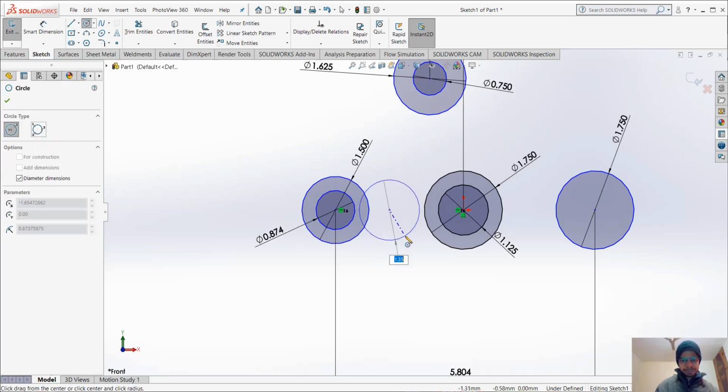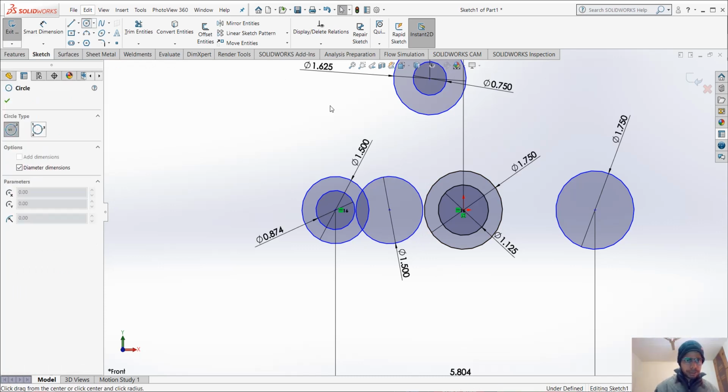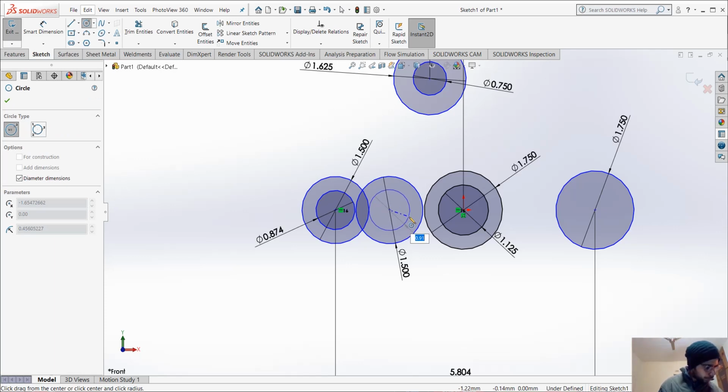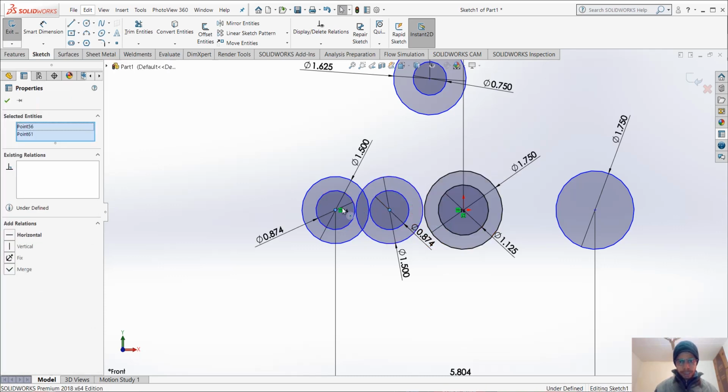Let me do it again. 0.75 multiply by 2, and here is this, and again click on circle, 0.437, multiply by 2, make the relation horizontal.